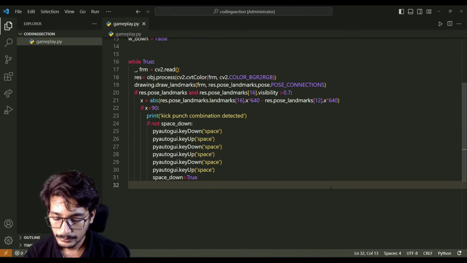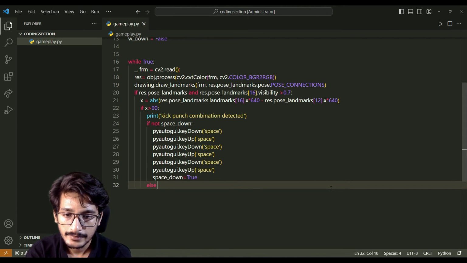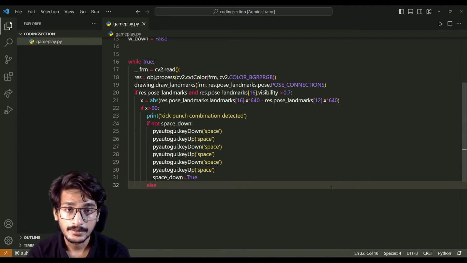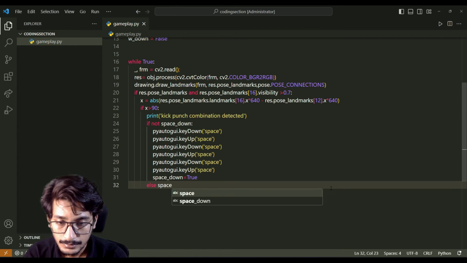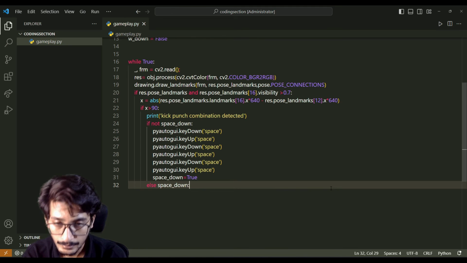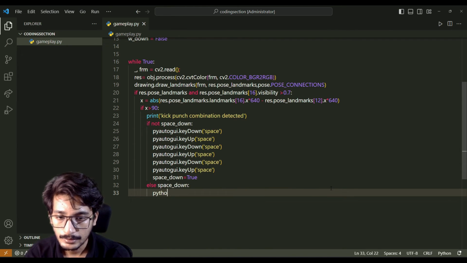So next what we do is, if the space button is down, like if it's pressed, we need to press it up again. So if space down, we need to key up the space, upstroke the key button.